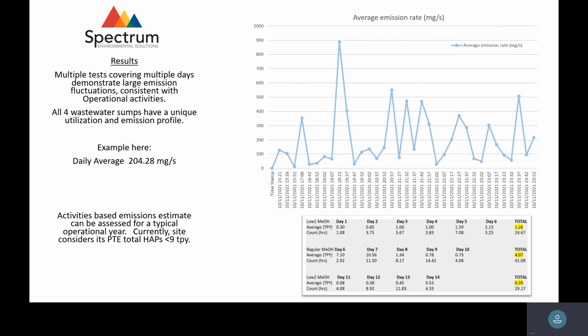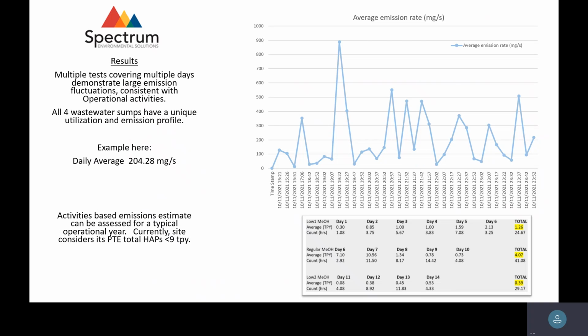It took a while for them to talk and communicate and hear what they do and how they do it and when they do it. And we wanted to make sure we were analyzing the period before, during, and after each one of these unique events. And from that, you can well imagine all the good conversations that go on that say, if you ran day 1 every day for your entire year, it's barely 0.3 tons per year of emissions. But if you ran in mode, the second mode here, there's 10, 11 tons per year on day 7.